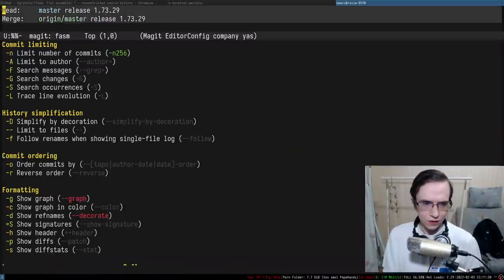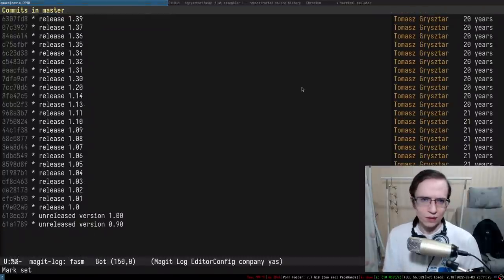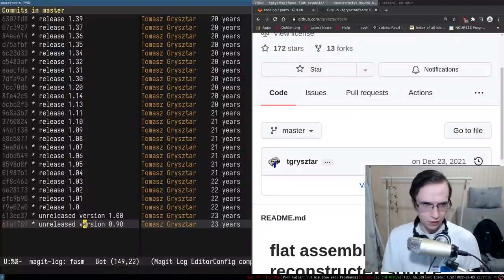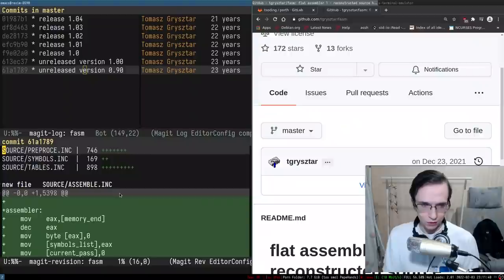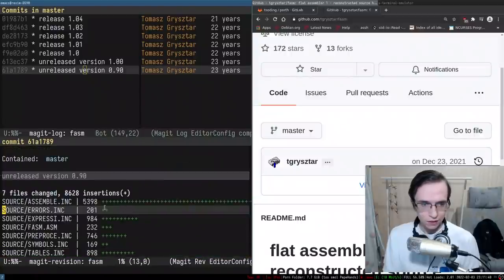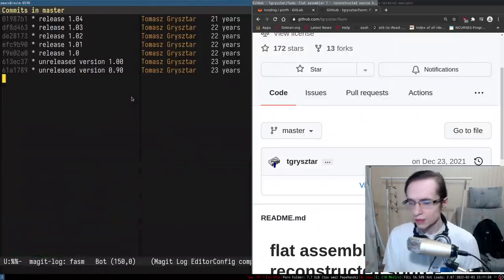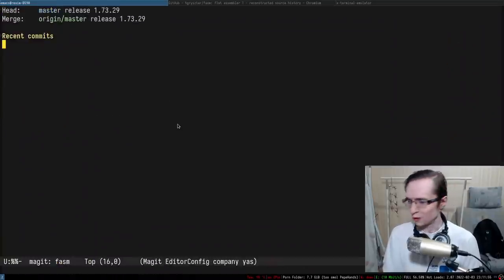So if I take a look at the history of this entire thing, this is basically a reconstructed history. I wonder if I can do something like, yeah, okay, 23 years ago, right? So the first release was 23 years ago, and there's also reconstructed dates, 1999, May 4th, though. That's actually quite interesting. And the first version was actually 5,000 lines of assembly itself. It's actually pretty cool. All right, anyway, so back to the developments. I just wanted to mention all that.